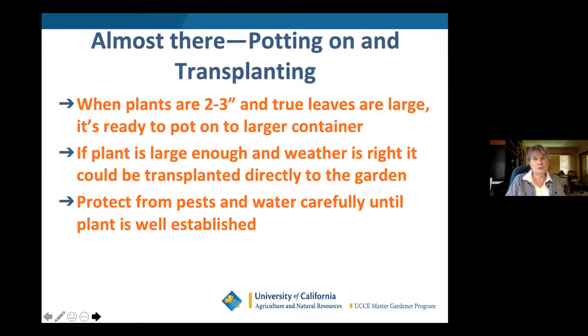And I deal with the slugs however you deal with slugs and snails. Either use a beer container so they die happy, or you can hand pick them. You can use snail bait, but remember that you're growing a vegetable that you will eat, and therefore you don't want to use anything poisonous near your seedlings. So I would advise you, if you're going to use snail bait, put the snail bait at least 3 or 4 feet away from your plant. You just don't want any possibility your plant's going to take up the poison that's in the snail bait.